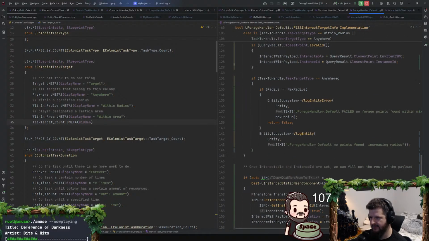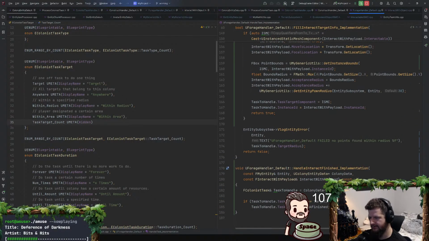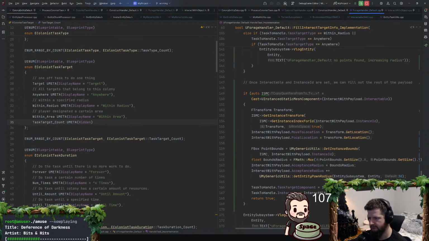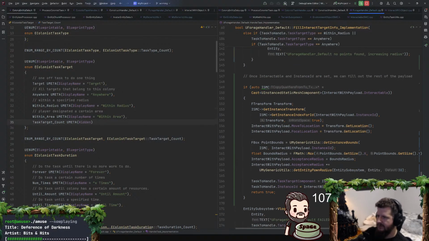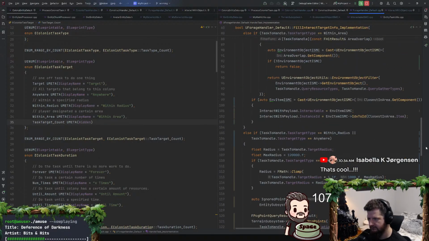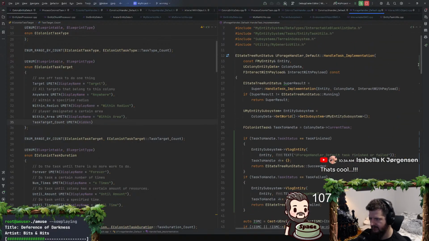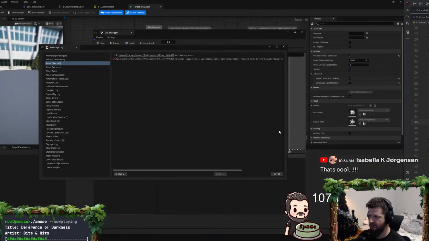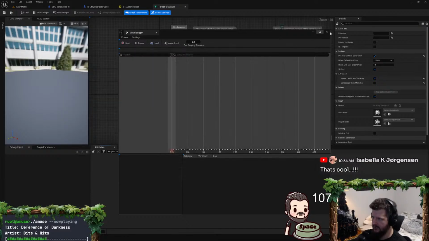And I could set the task status in here, I suppose. I don't know if the fill interact target info is actually necessary as a separate function. I should maybe just put it all in that function. Because now the life cycle of these tasks is a bit more obscure, which I'm not sure that I like.